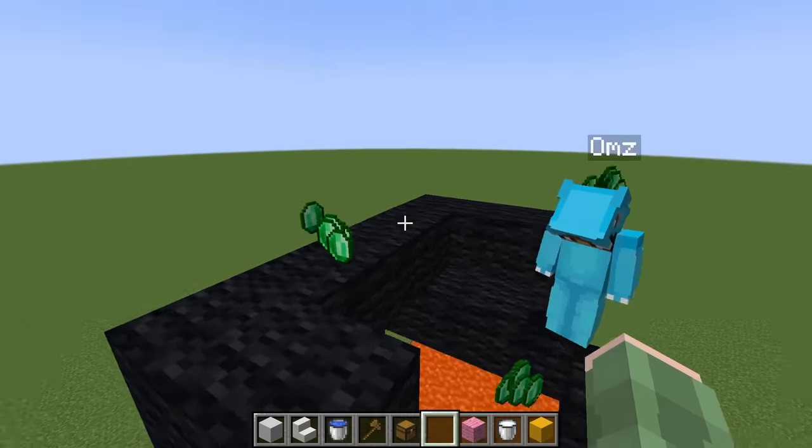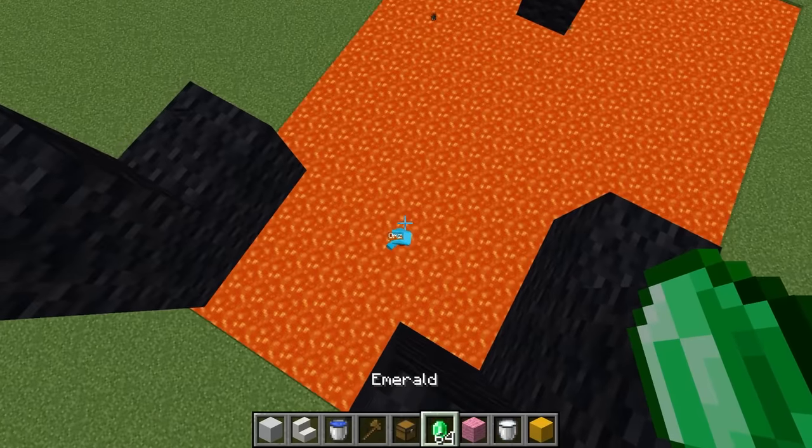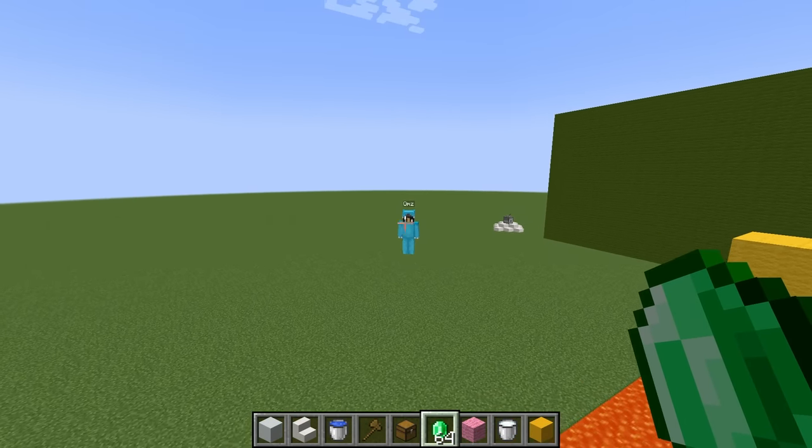Get out of here. Hey, stop. You're going in there with them. Oh my gosh, are you serious, Luke? Wow, is this just for your build? Yep, what do you give it out of 10?